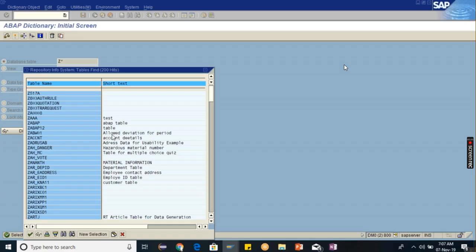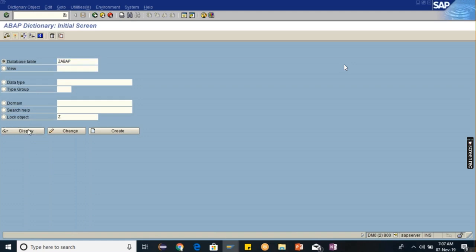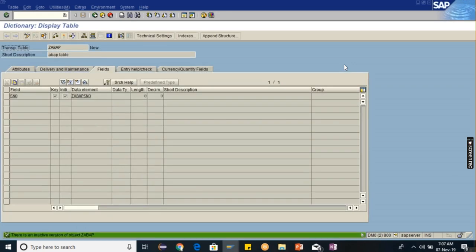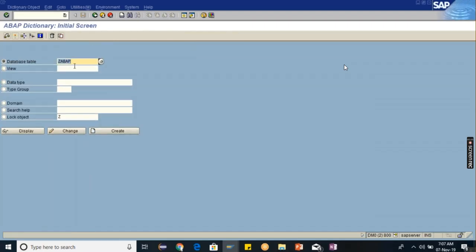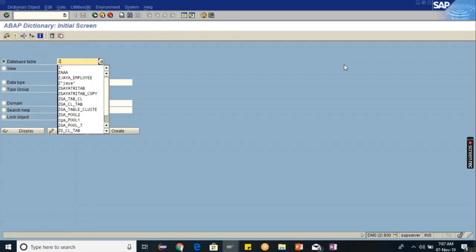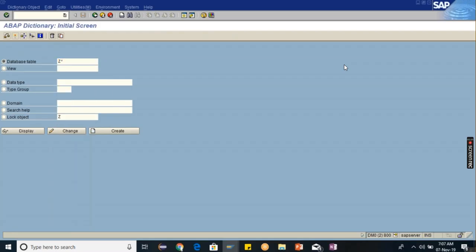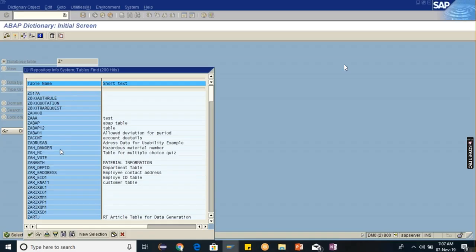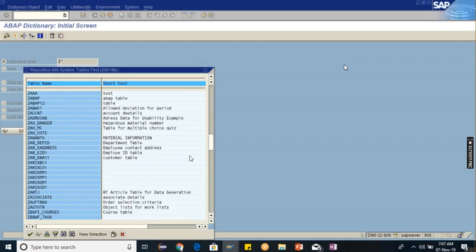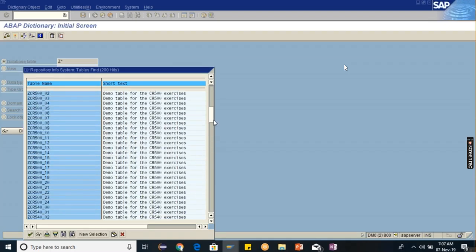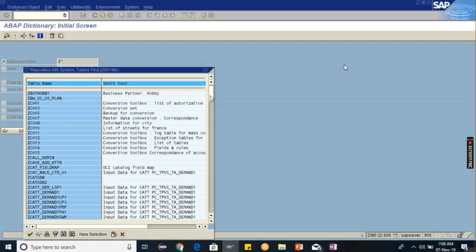There are many ABAP tables. Let's choose this database table and check whether this is active or not. This is new. We don't have any locks on the employee table.